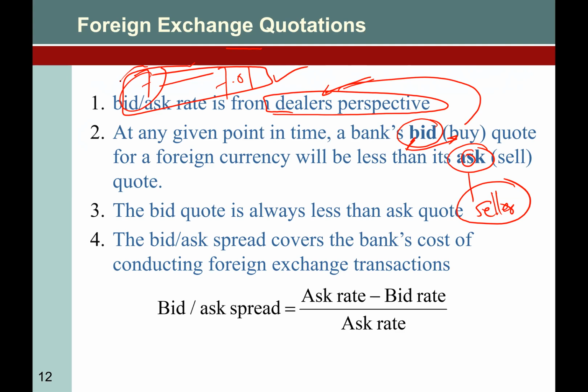Of course, a layman thinks, "I want to sell, so I will sell to the dealer at 7.01." That is wrong. Why? Because the rate says the dealer will buy from you. In that case, you are selling but the dealer is buying. So the dealer will say that if you are selling something, I will give you the bid rate; if you are buying something, I will give you the ask rate. So don't get confused.